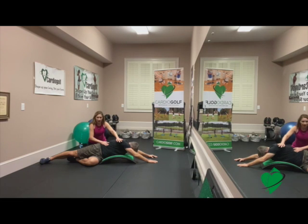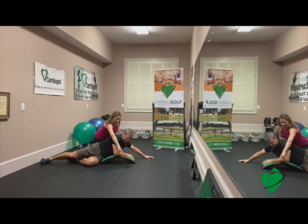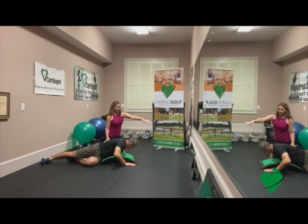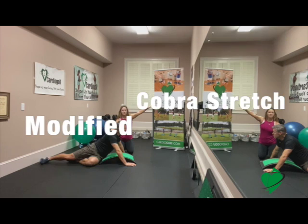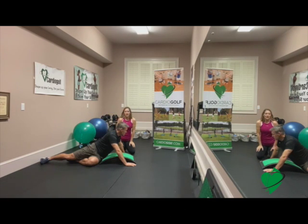I'm also getting a little bit of a workout right here because I'm really trying to help stretch Dan's obliques and his back out. Then from here, if he wants to modify, just put one hand on the side here and the other here and then you're just trying to reach the crown of your head and reach your chest towards the sky. Just breathe — inhale and then exhale. If you're a golfer, this is great for your golf swing because this is the same motion that we do in the golf swing — you turn your upper body separately from your lower body.